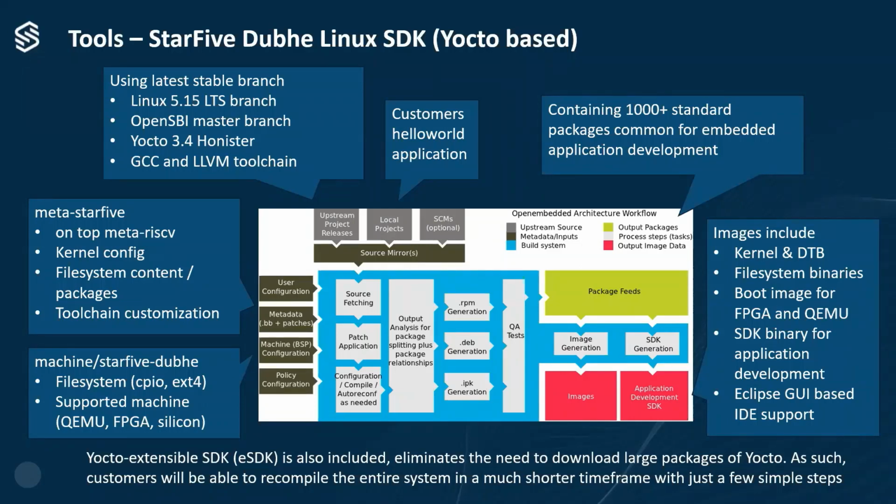Today, we have released the StarFive Dubhe Linux SDK, which is Yocto based. It contains 1,000-plus standard packages, which are common for embedded application development. For our users, an application which works on another ISA's Yocto will work seamlessly on RISC-V. Besides that, the StarFive Dubhe Linux SDK also enables customers to choose their final boot image for either QEMU, FPGA, or the real hardware itself.